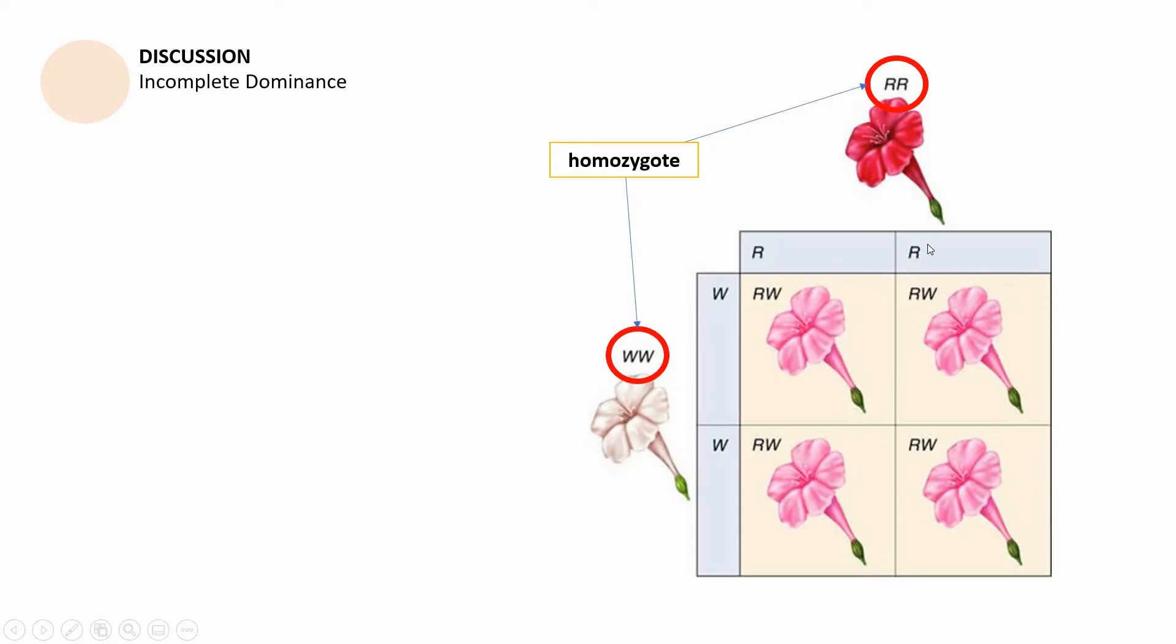This is one allele and this is another allele for one of the parents. In this case, R and R, they code for red. W and W, they code for white. These are what you call as homozygotes because they have the same alleles. So I mean, they have the same letters. If R is an allele, both alleles are R. Here, if W is an allele, both alleles are W. That's why you call them homozygotes. Now you notice, the Punnett square is used for the meeting of these two. Like for instance, R meets with W in this square. So you have RW. R meets with W in this square. So you have RW. Same goes for this square where R meets with W to get RW and so on.